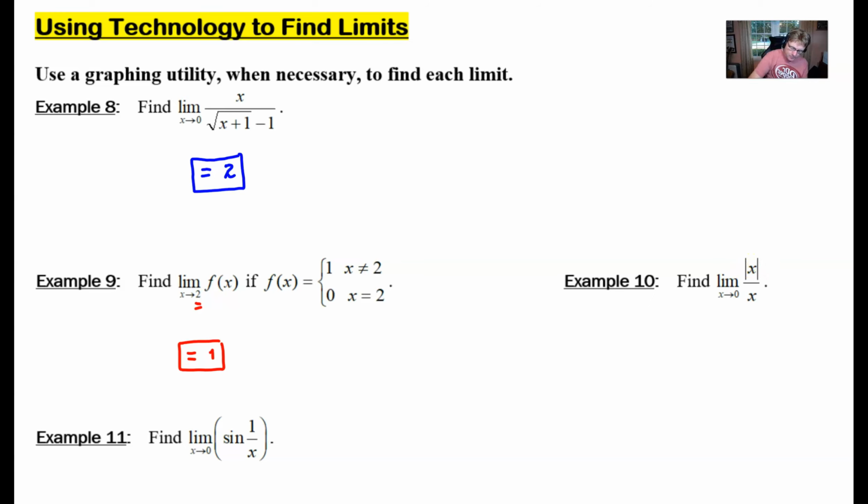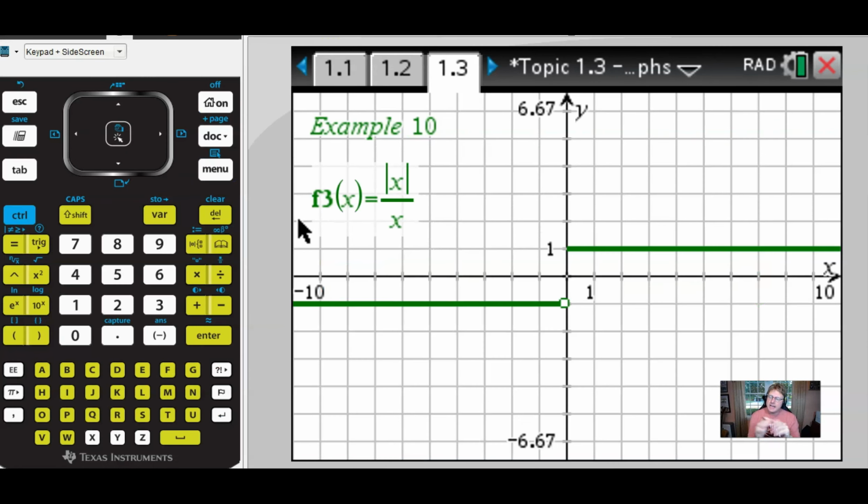You might be thinking, wait a minute, where have I seen this expression before? Well, that was a very prominent feature of our summer packet that you had to sketch a graph of, the absolute value of x over x. And it's a really important graph because it has a lot of very interesting calculus to it. And we're going to continue to talk about those interesting things as the year progresses. But for right now, I want to sketch this graph and take a good look and see if we can find its limit as x approaches 0. Well, here we are once again. I didn't mess around. I went ahead and took the liberty of graphing absolute value of x over x right there above.